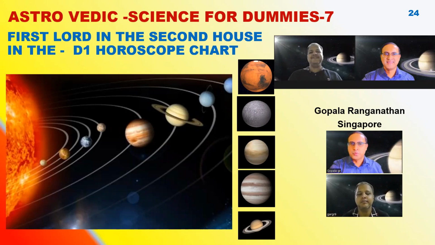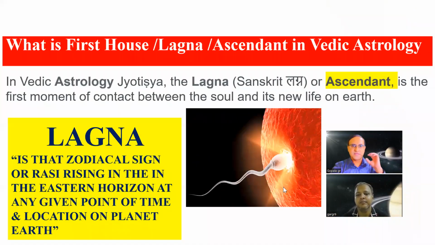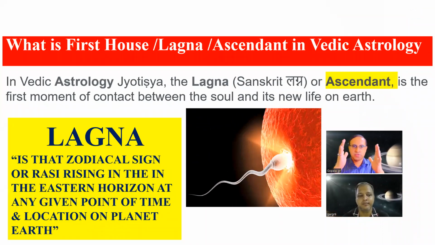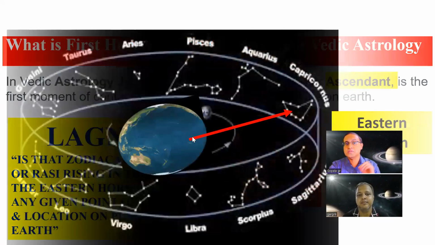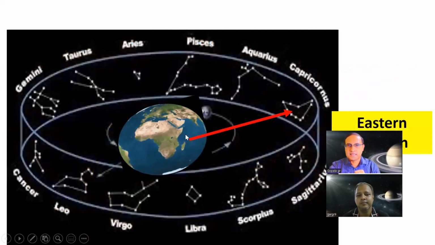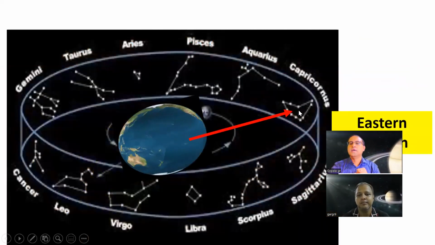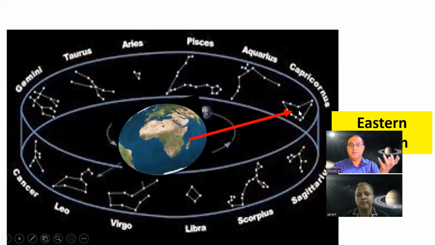All right, so as we had already discussed what is ascendant and what is the significance of Lagna in our previous videos, it's very, very simple. The time that you take, you draw a tangent to the eastern horizon. From the time of birth, you get what is known as the zodiac sign of ascendant. And that's very, very important in our Vedic astrology. At any point of time, as the earth is spinning, you just draw it, and at any given point of time, we will have a Lagna.